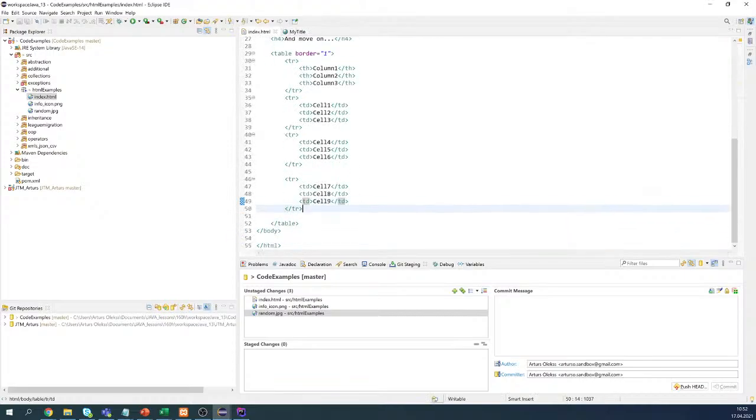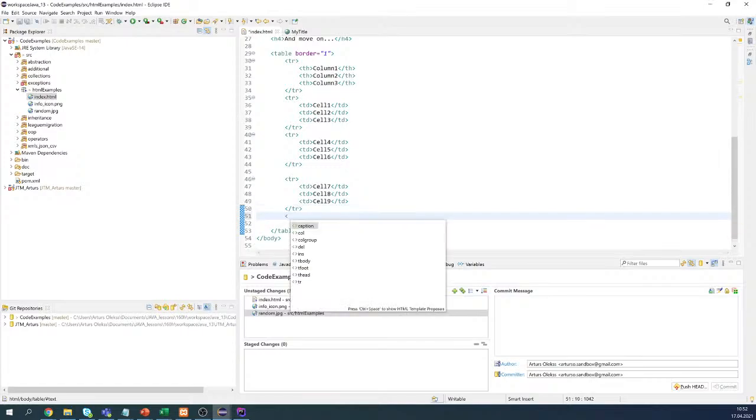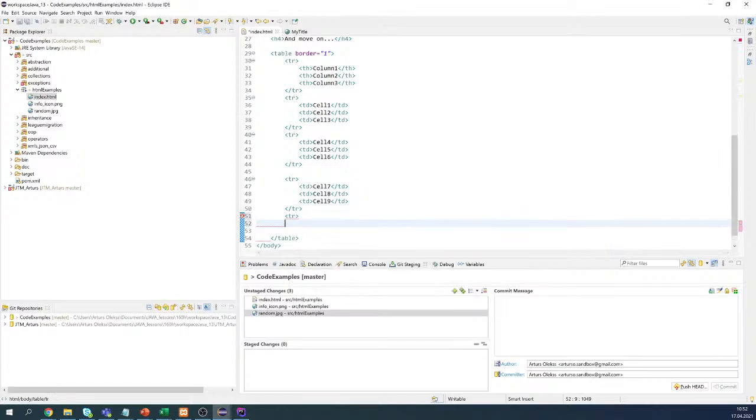Regarding the column span, as I said, we can do the following. If we define the column here and we define the column span tag, by default it's 1, of course, so it means that this cell will occupy 1 column.